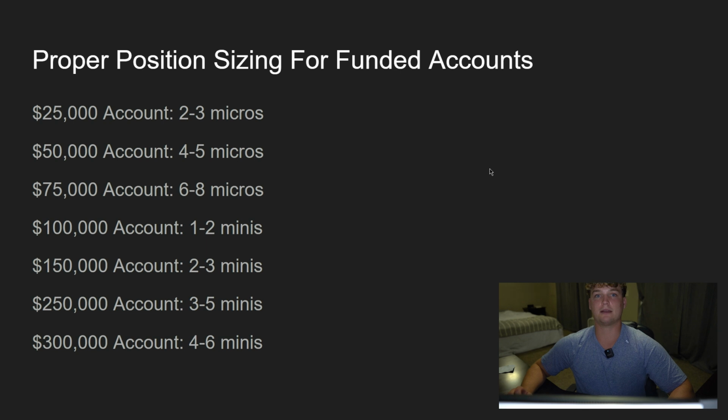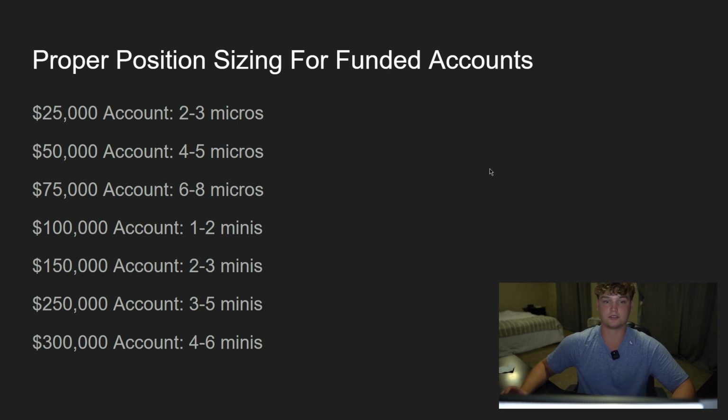So this is the recommended proper position sizing for your funded accounts. This is in general kind of a gray area because it depends what strategy you use, what RR you have, what certain indicators you use, how long you hold the trade, etc. There's a lot of outstanding factors that go into this, but for everybody in my Discord and everybody using my content, this is what I use for my account sizing. Now this is through Apex that I've used, TopStep, My Funded Trader. There's several different platforms that have all different sizing of accounts, so I tried to cover most of them here.